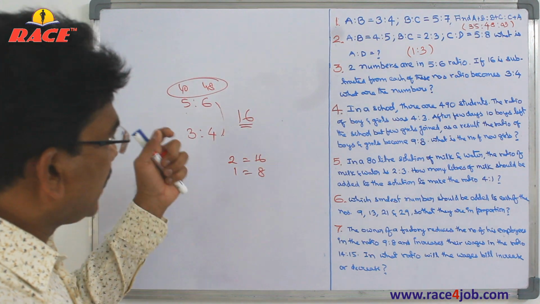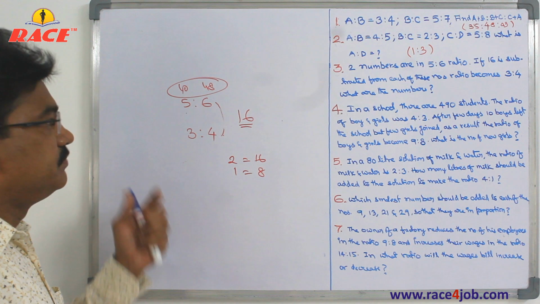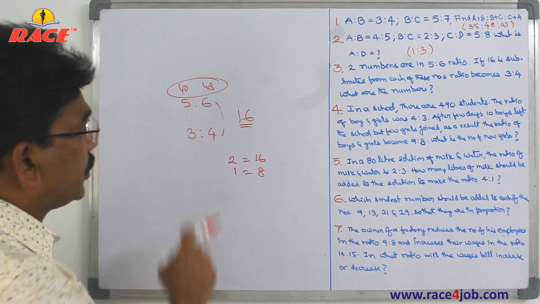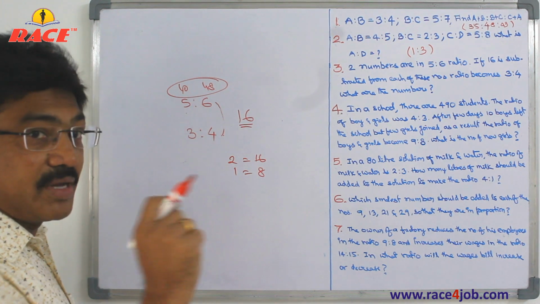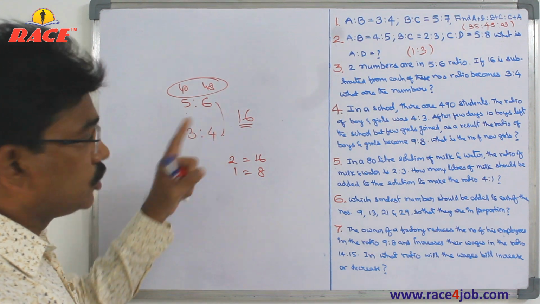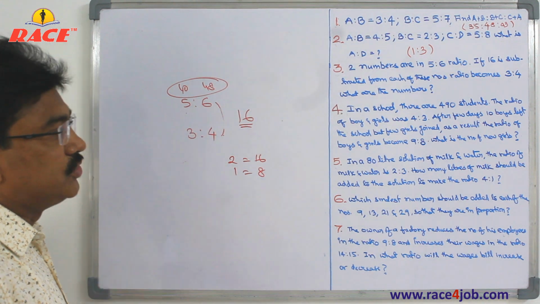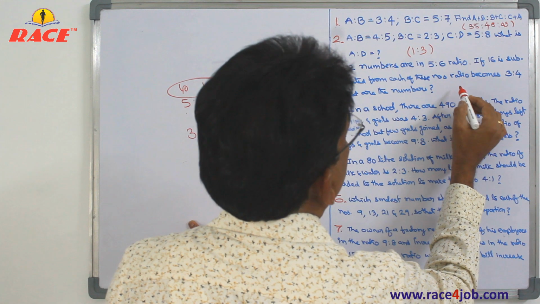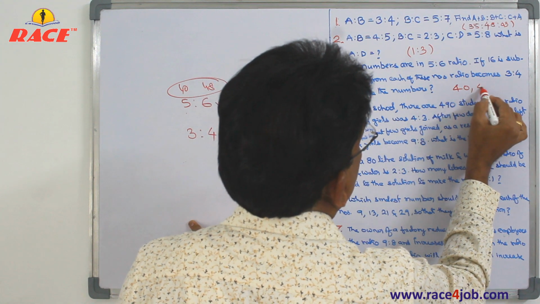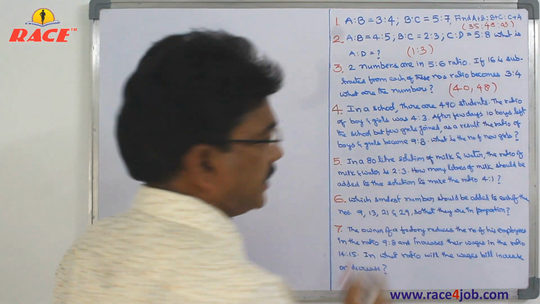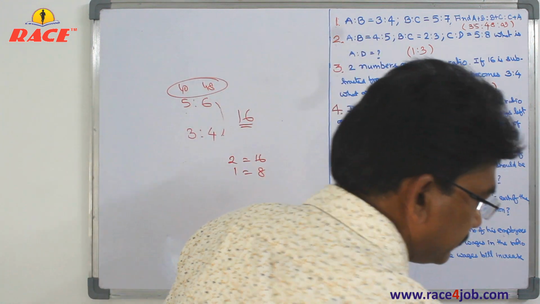Without calculating x or solving any equation, you can simply say this. You can use this shortcut when a constant number is deducted, and the parts should also be the same. Then only you can use this. So, what are the numbers? 40 and 48. First number 40, second number 48. Got it?